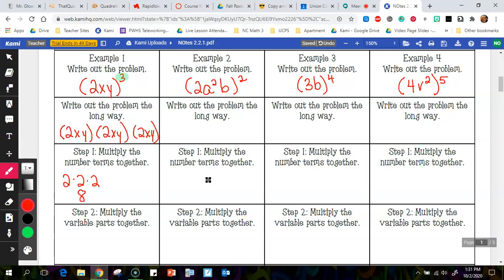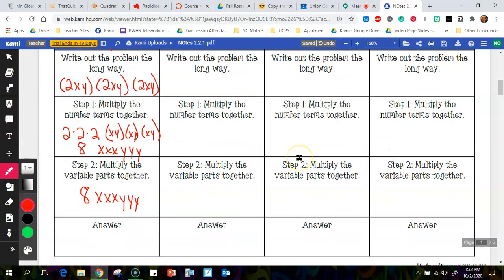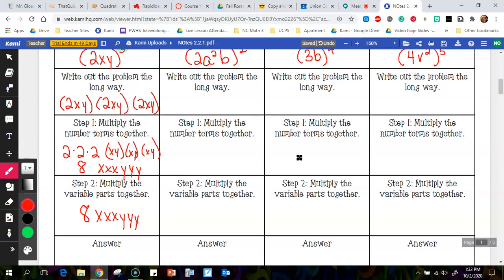And then we're going to multiply all of the variables times each other. So you can write it a couple different ways. You can write xy times xy times xy, or you could write x, x, x, y, y, y, because it really doesn't matter what order you put those in. And then we're going to multiply those together, and we'll do like we did up above. So 8, I'm just going to write out all my variables. And then let me see if I can make it where we can see all of this. Yeah, I think we squeeze it, let's see.